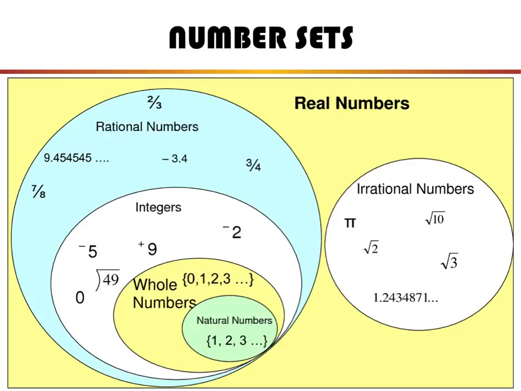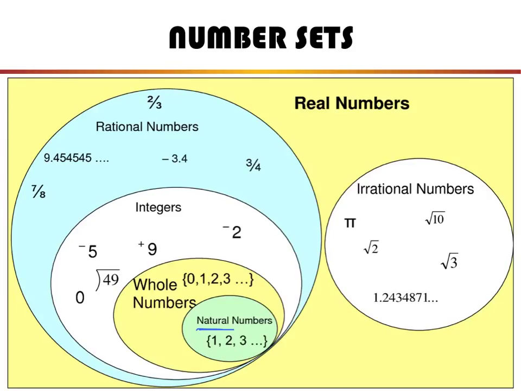Before we move further, we need to talk about what different groups of numbers are called, because you're going to get to a point where you can't possibly list every number, but you need to somehow identify the group of numbers that your domain and range fall in. So I'm going to start from the inside out here, and some of these you've probably heard before. The natural numbers are your counting numbers. So they start at 1, and it's just 1, 2, 3, 4, 5, 6, 7, 8, and so on. That's natural numbers.